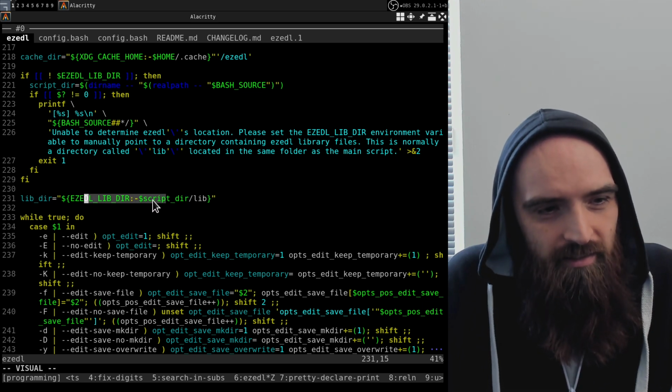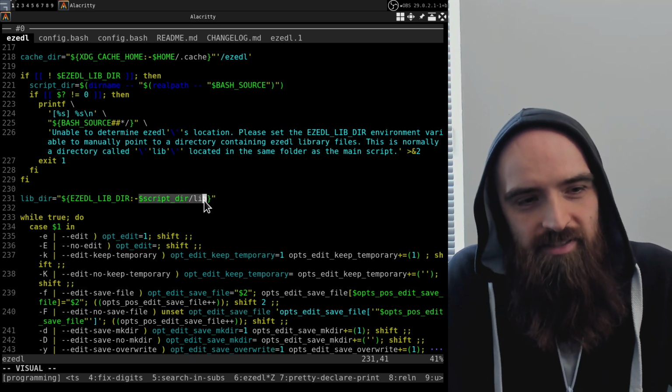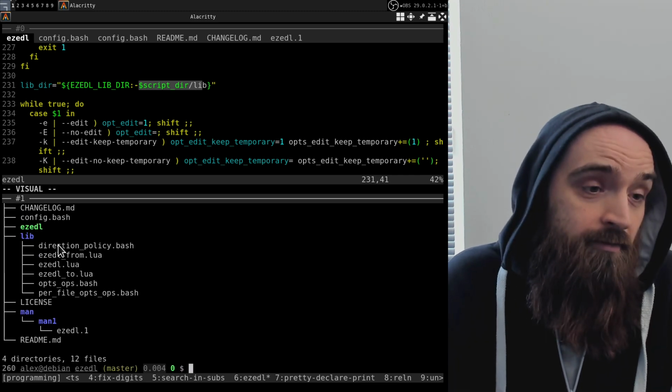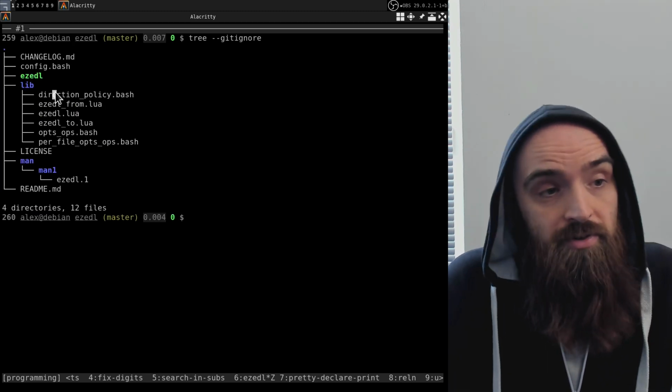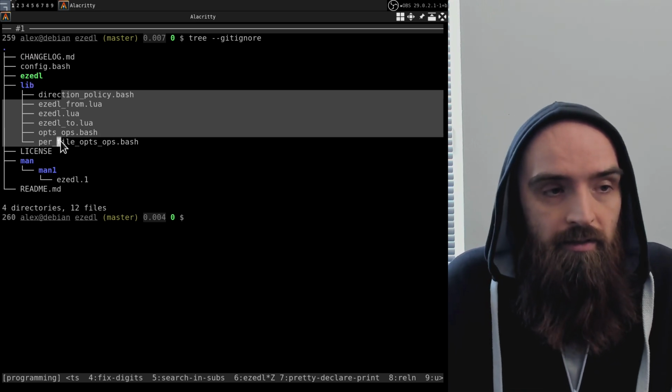But basically, libdir is simply script dir /lib, because I decided I'm going to have a lib directory and put all of the stuff that the main script sources in there.